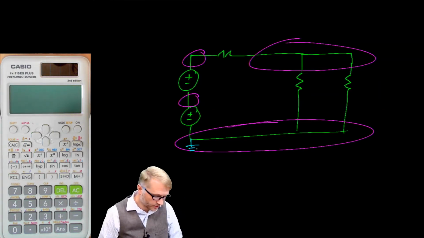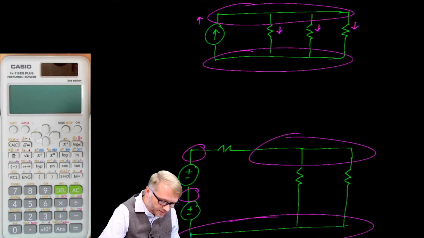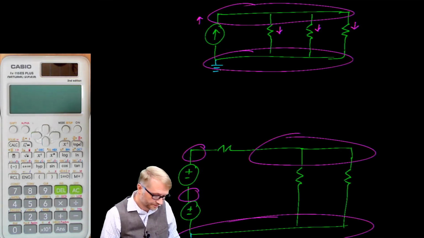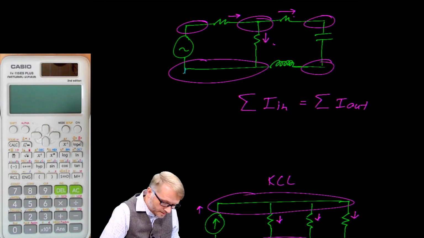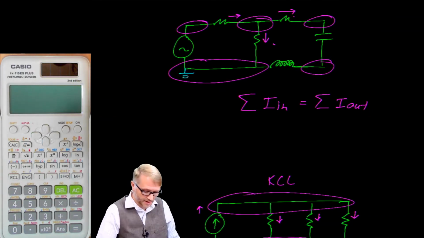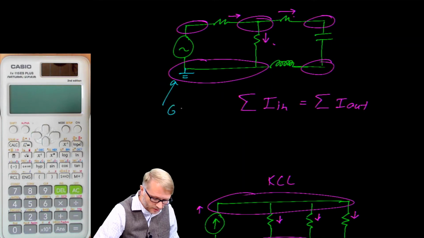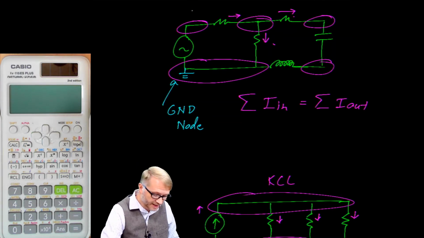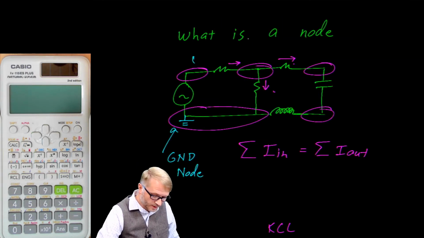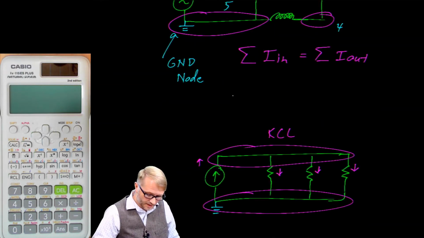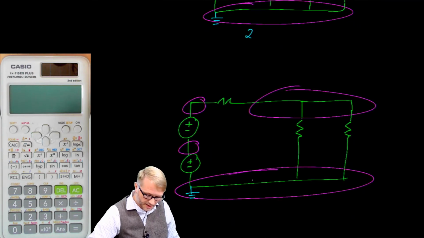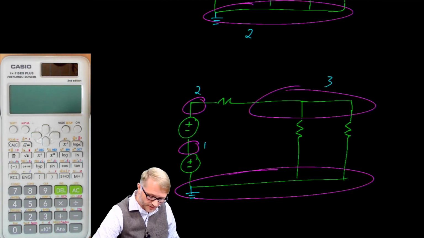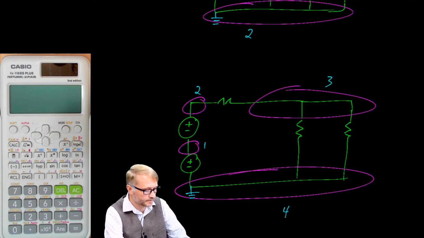Before I forget, I should mention that one of the nodes, we often establish as the reference node, and we add this ground symbol to it, typically in this position here. And you'll see that on your schematics. So that is the reference or the ground node. But that doesn't change how many nodes there are. This first circuit still has 1, 2, 3, 4, 5. This one has 1, 2 nodes, and this one has 1, 2, 3, 4 nodes.